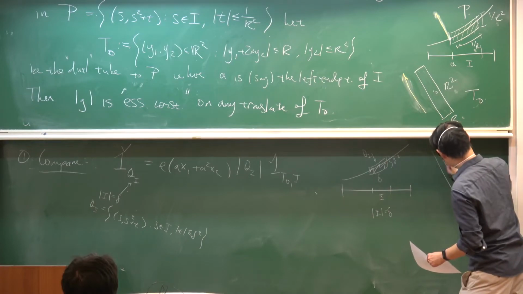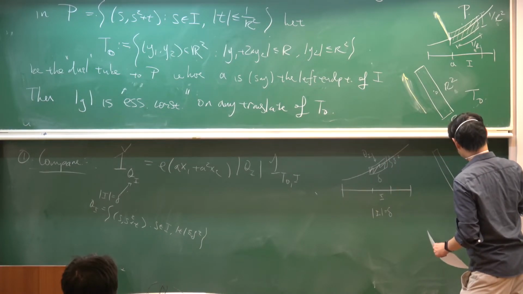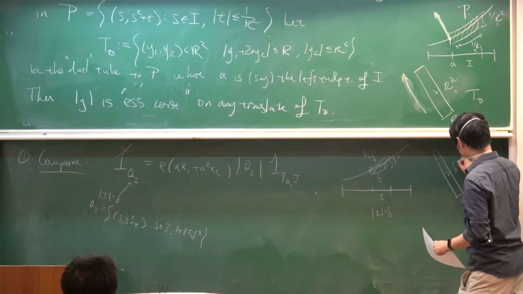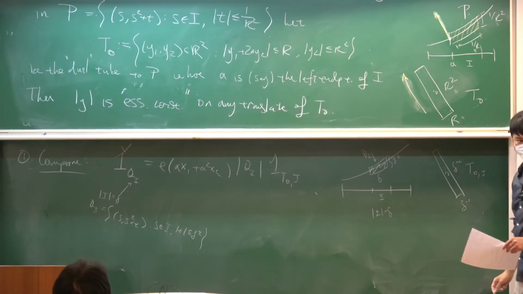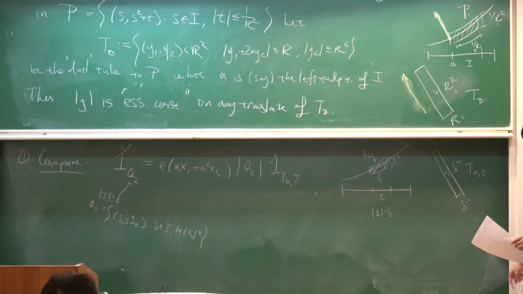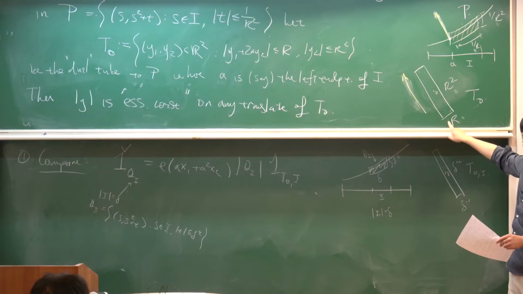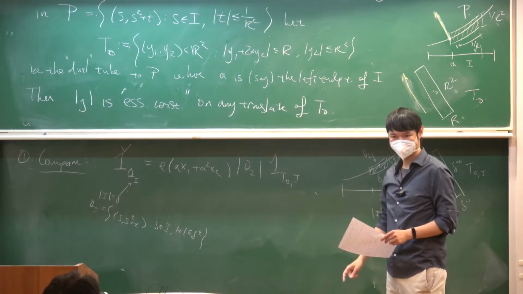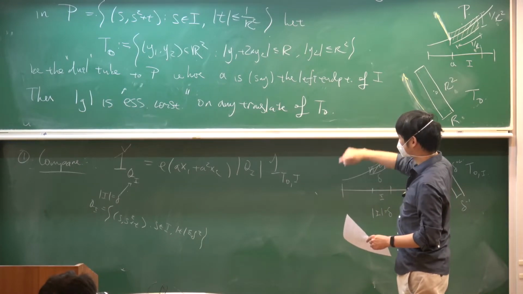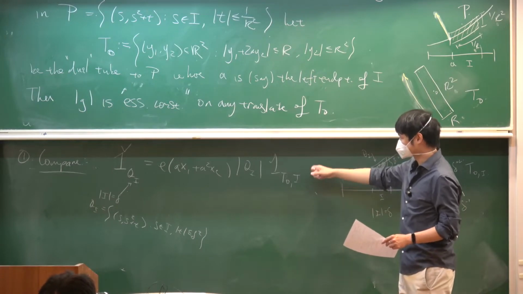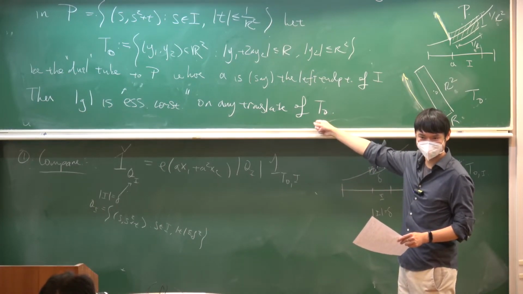And then the dual tube, T naught I, is delta to the minus 1 by delta to the minus 2, centered at the origin. This is a calculation we did in lecture 1. Let's compare with what this says. Let's pick R to be 1 over delta. If we pick R to be 1 over delta, then this calculation does not contradict this, right?